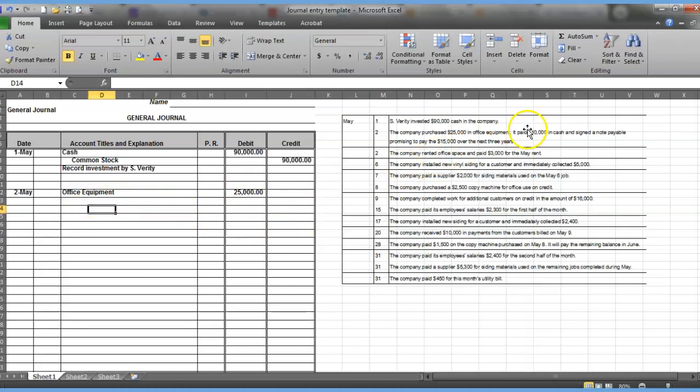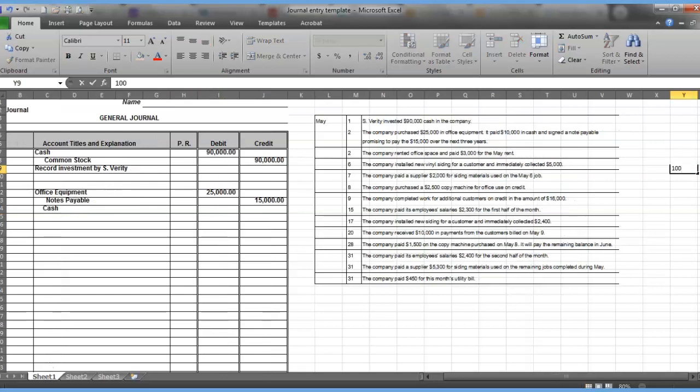Now, it's also saying that I paid cash of $10,000 and I signed a note. A note is an obligation. So you have an obligation to pay this money back. So I'm going to put notes payable. And remember, liabilities are going to be increased because we just incurred this debt, and we're going to increase it by crediting it. And the difference between $10,000 and $25,000 is the 15. Now we already know that we paid cash for this. So I'm going to reduce my asset with the credit. Whoopsie. Can't move too fast here.